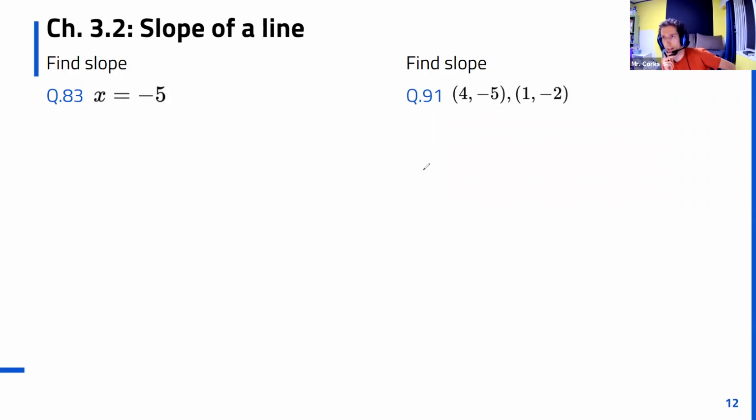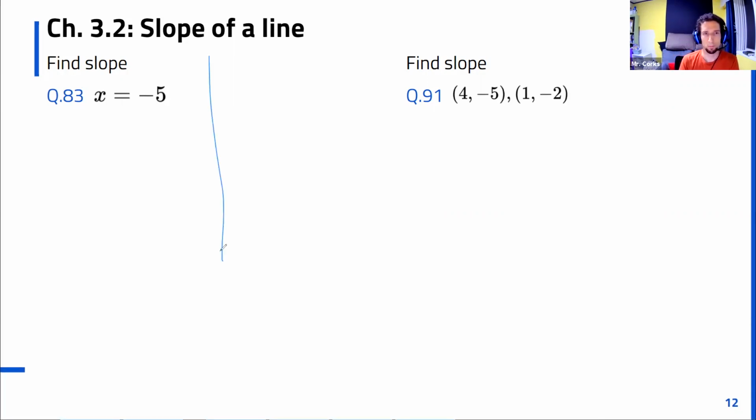All right, the line on the left, first just a basic description, special case. What does this line look like? Vertical line. Good. So this is a perfectly vertical line. Let's try, it's going to look like this roughly. All right, tell me 2 points that are on this line.